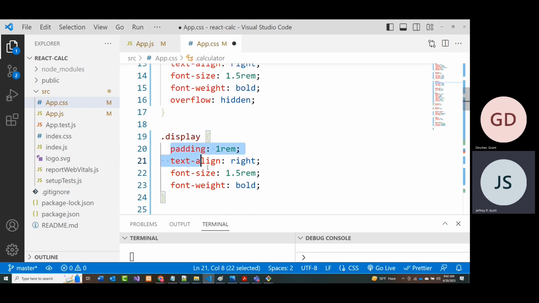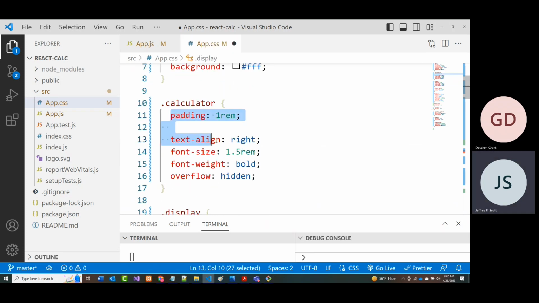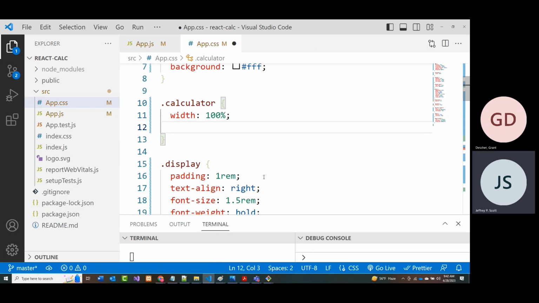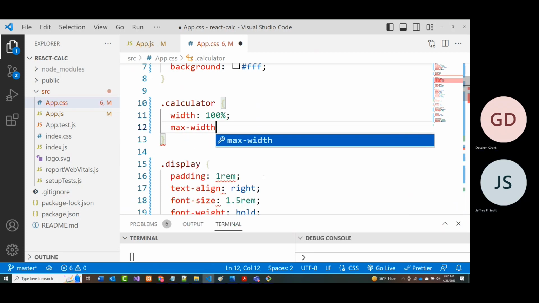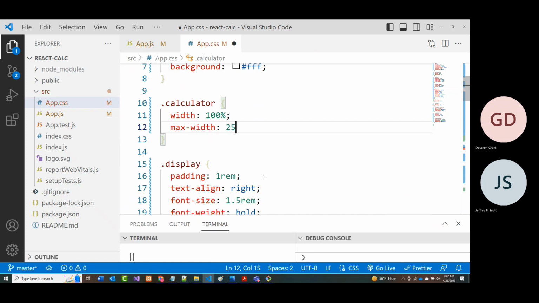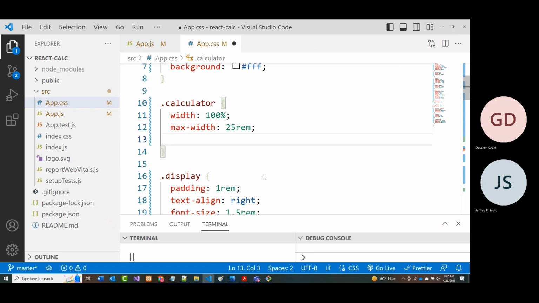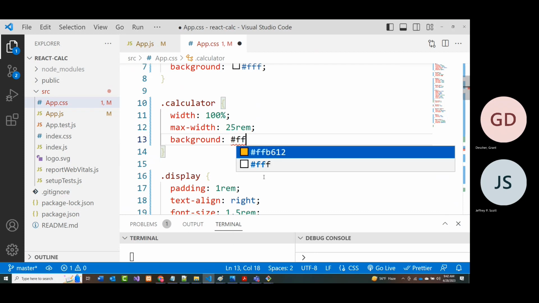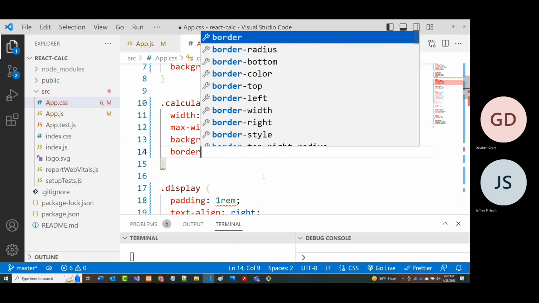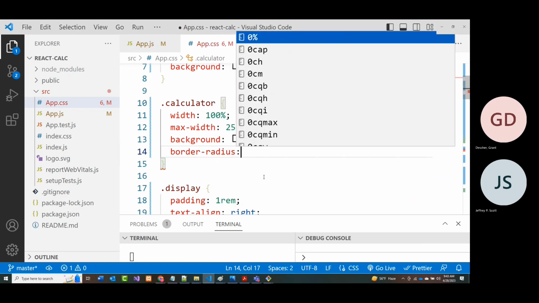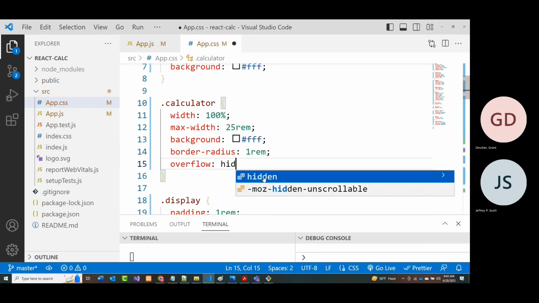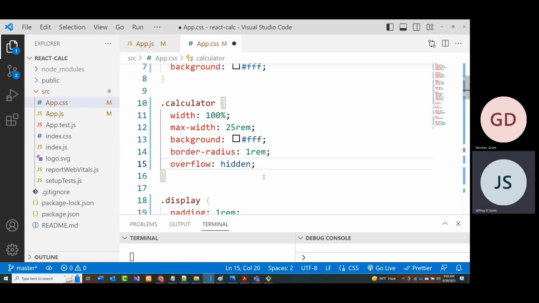Somehow this stuff was all here. Let me get rid of this. And you've got a working one, so. All right, that looks better.